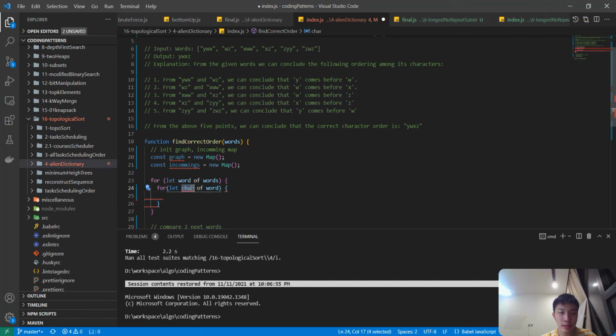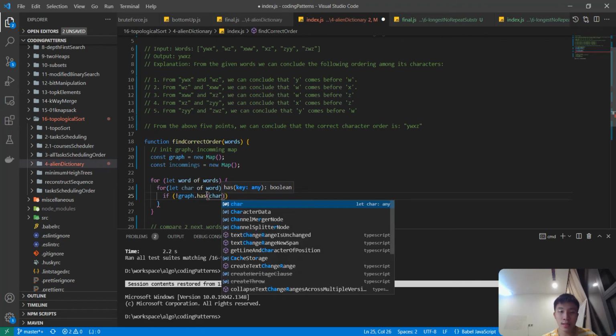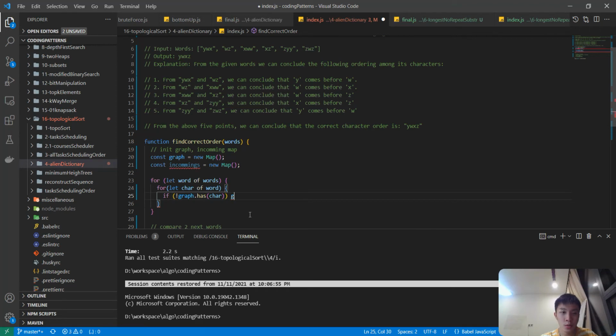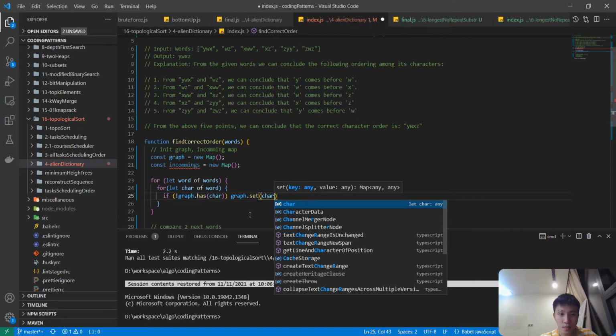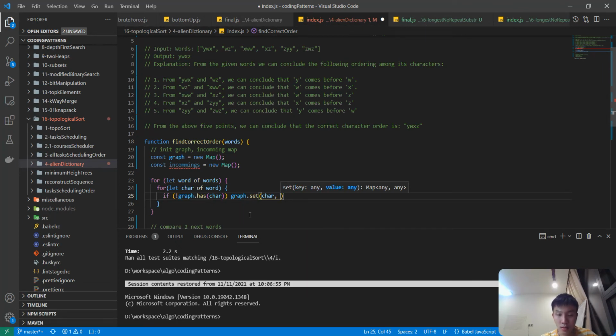I will put this character into the graph, but only if it is not in the graph yet. So if the graph doesn't have the character, then I will set it with an empty array.